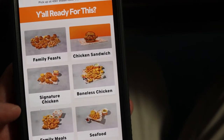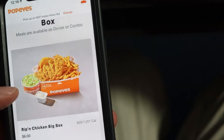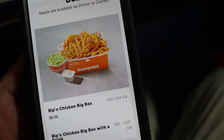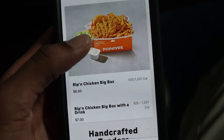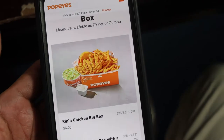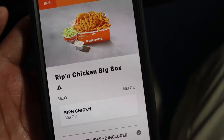All right, y'all. So, did I get the boneless? Got it right here. So, let's read the description. And there is an option for it to come with a drink for an extra $1. But if you just get the box, of course, we're getting the box. Y'all, give me a second, bro. So you get the option of either just the box or you can add the drink with it for an extra $1. The box itself, though, it comes with that piece of chicken, fries, another side, and a biscuit. So you get 2 sides and a biscuit, and I think you get some sauce. But I want to say it's like 25 cents for the sauce. But I'm not going to get a drink. We're just going to go with the actual box.